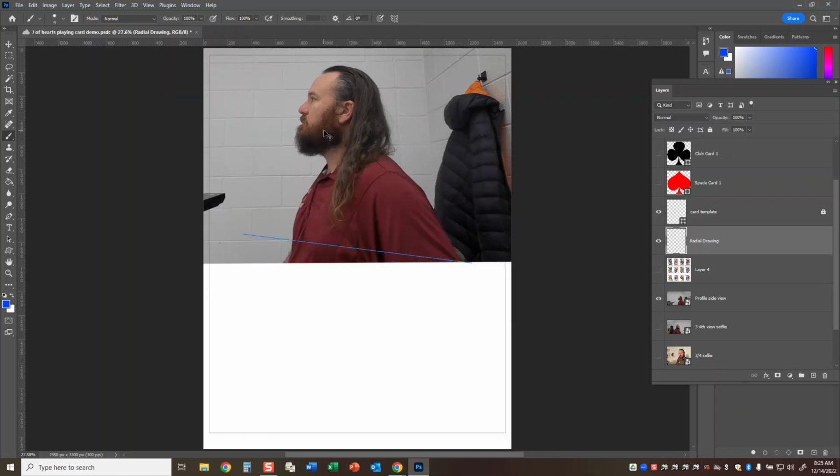Now, whatever I draw, let me zoom all the way out so you can see. Whatever I draw on here with the brush, I do a trace around the image, you can see everything that I'm drawing up top is being repeated down below. And I think my brush may be a little too thick, to be honest, but we'll give it a go just so you can kind of see how it's working. All right, we'll define the hair in detail later on. Okay, go ahead and define the beard and the mustache.